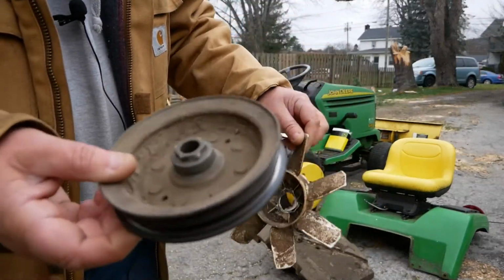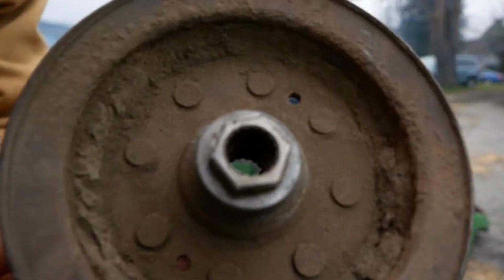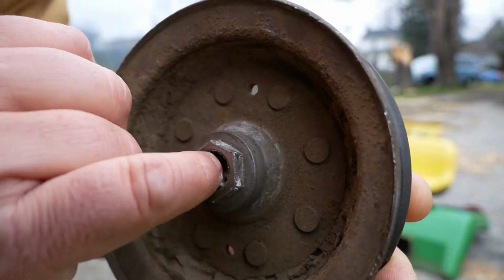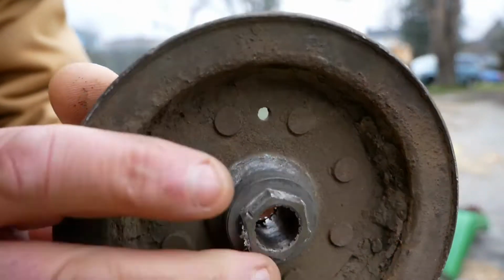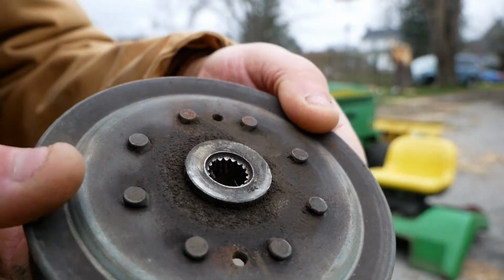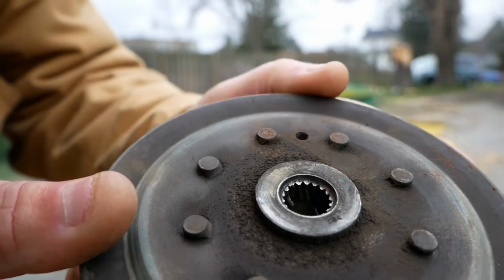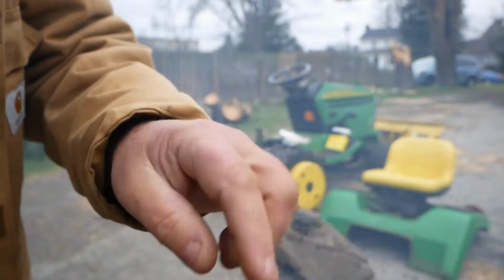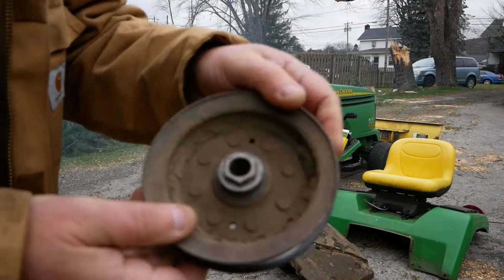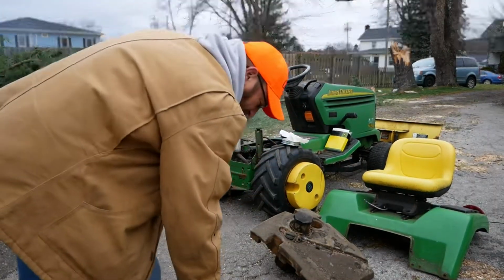See the fan there, transmission pulley here. I don't know if you can see in there, but it's totally, I mean, it's like it's bored out. There's a couple teeth left on the bottom, maybe 1/16 of an inch worth of teeth there, but that's below the spline shaft. So this thing was just spinning on there, and blew the fan off.